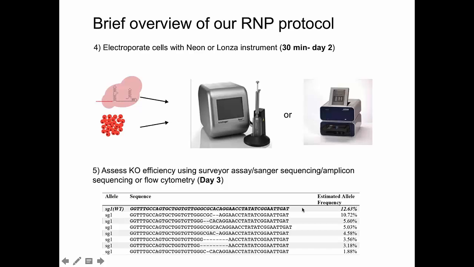And this is just showing an example output here. So this is the wild-type sequence for this locus. It was unedited, and 12 to 13% of our alleles had this wild-type sequence, indicating that the other 87% or so were likely targeted. And this is just showing some of the most frequent indels. We saw a 2 base pair deletion, a 2 base pair deletion, 1 base pair insertion, etc. So that was kind of a brief overview.